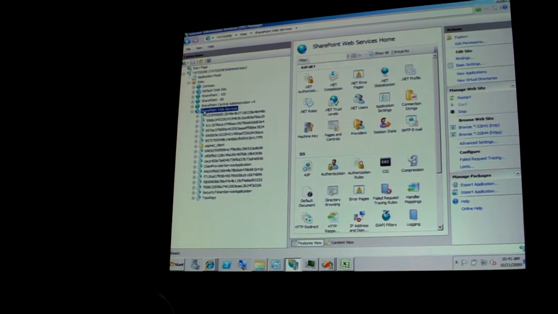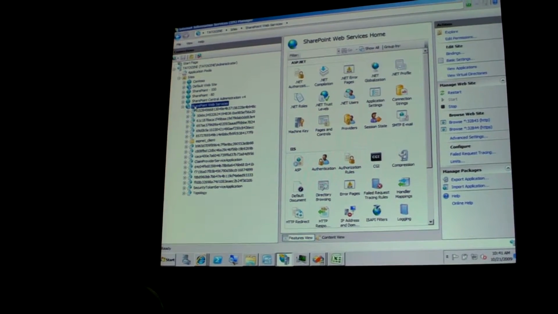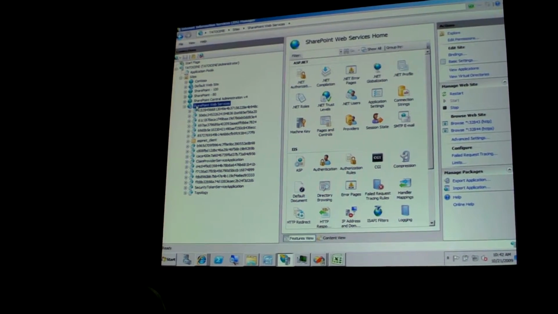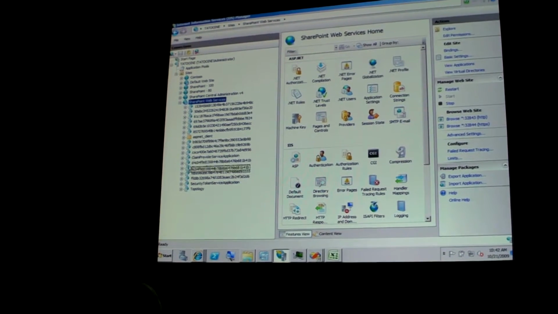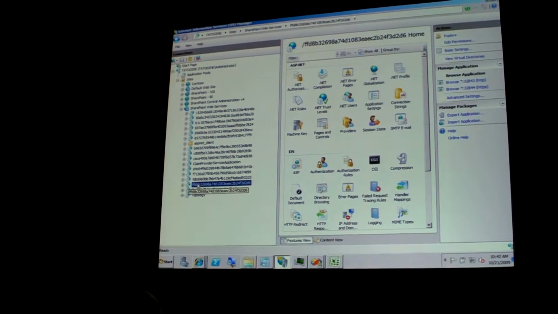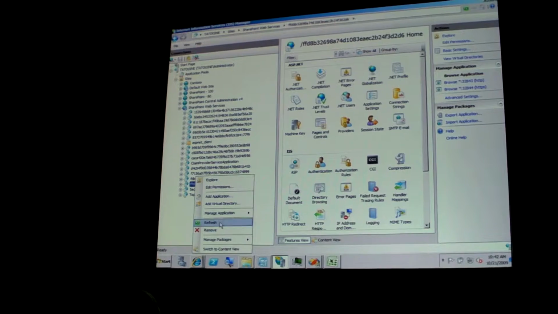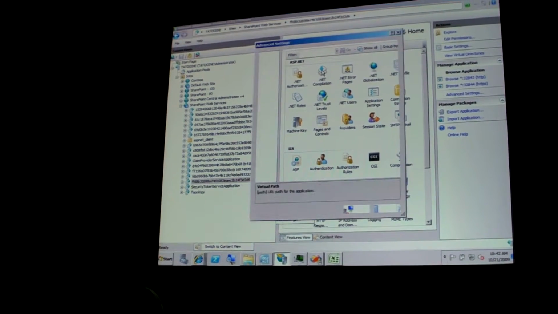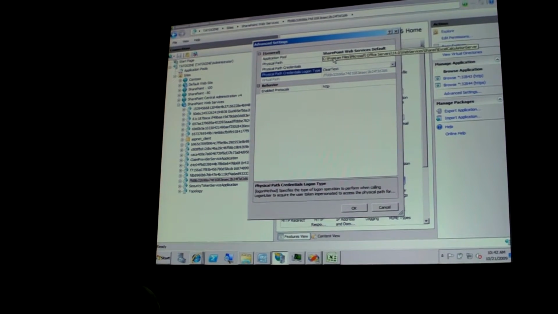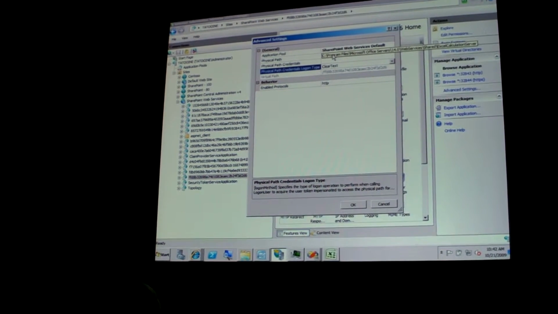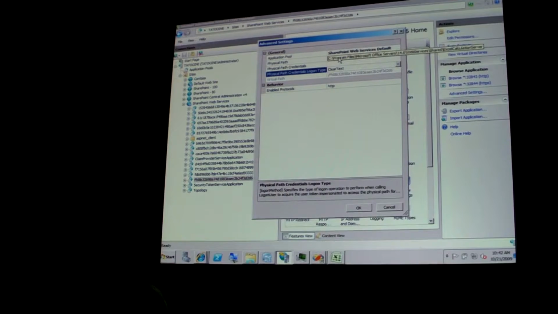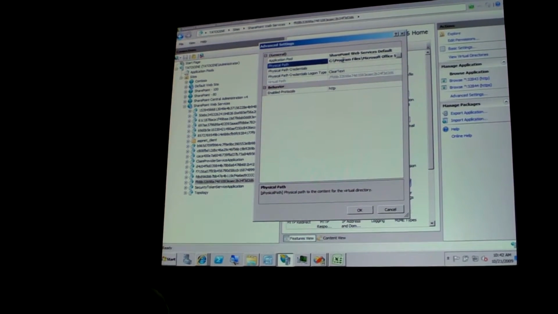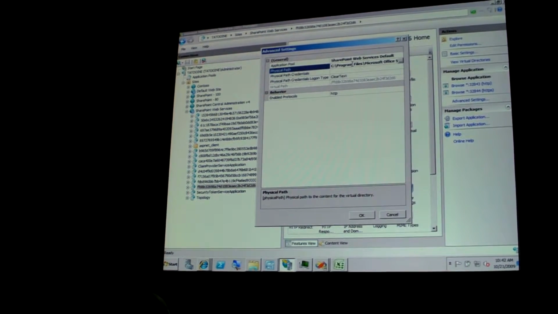Under SharePoint Web Services, we have web applications for every single instance of these web services. And the one I was showing you, the Excel, for example, is this one. Let me just show you why. As you can see, the physical path is Program Files, Office, Web Services, shared Excel calculation.